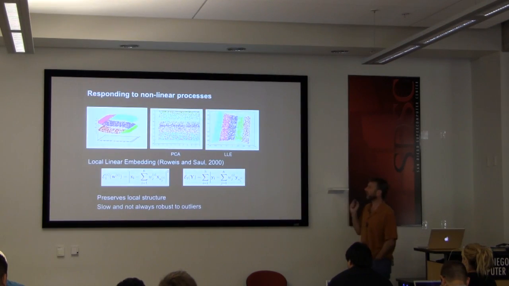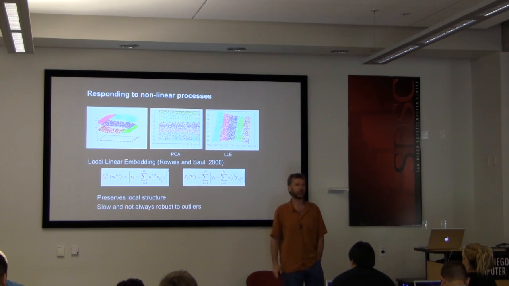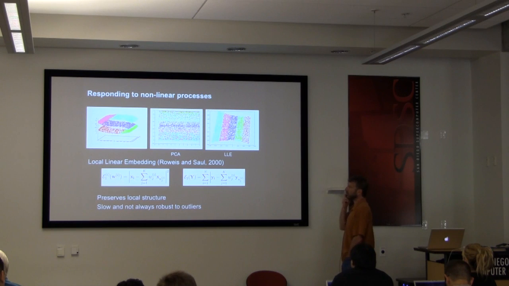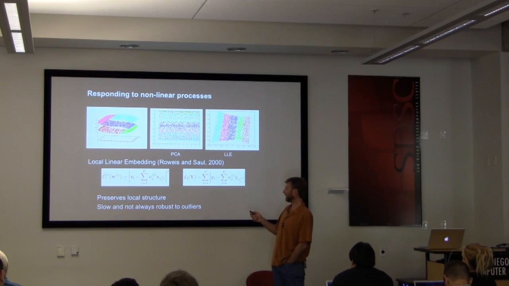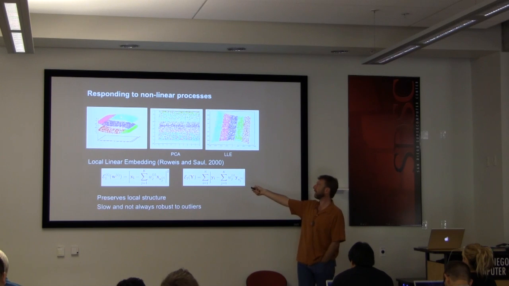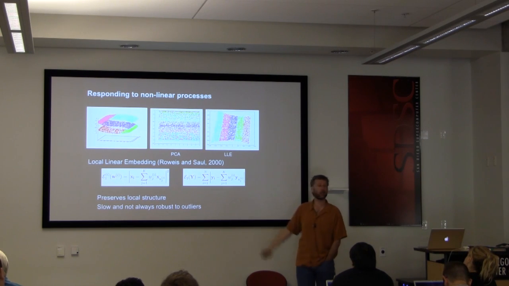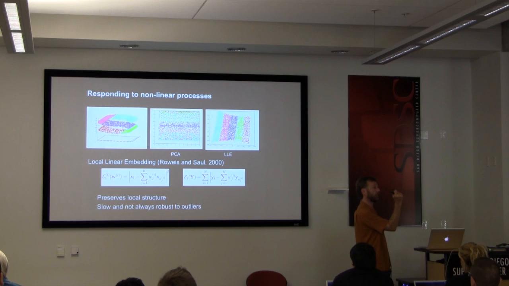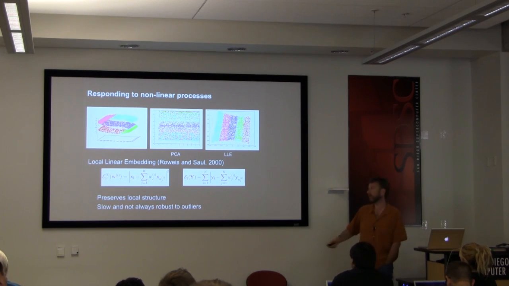So I'll show you some examples of this in a second, but let's just talk about what are the challenges associated with this. Because we said that what was the issue with PCA? PCA was trying to reproduce nonlinear structure through combinations of linear components. Well, what's the challenge associated with manifold learning? Well, clearly there's a few points. One is that if I take this point here and I say I'm just going to take the three nearest neighbors, then the three nearest neighbors are going to be fairly local. And so I'm going to use a very local set of points to reproduce the position of that input point, my test point.